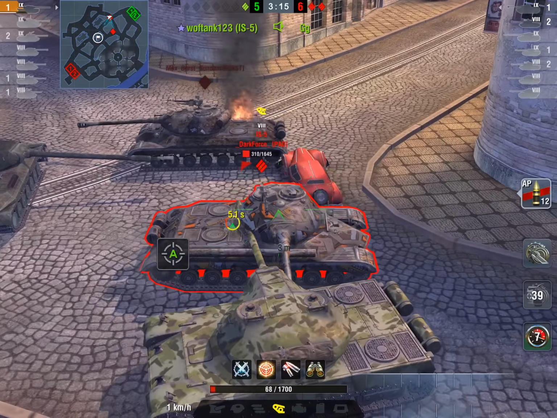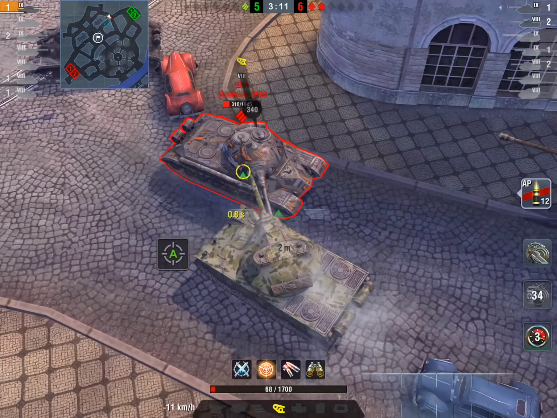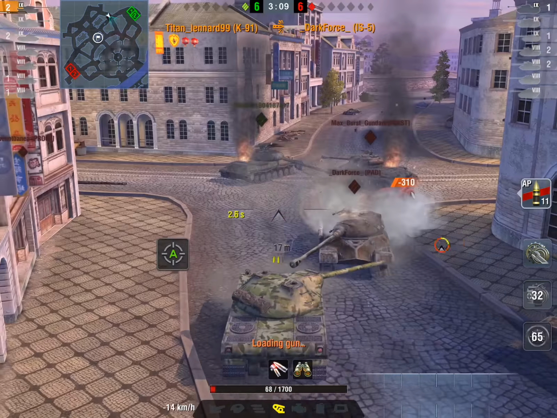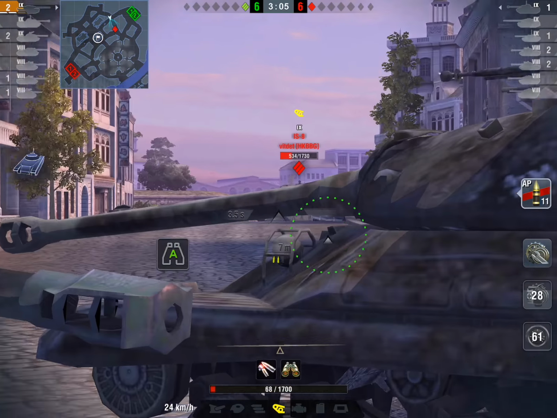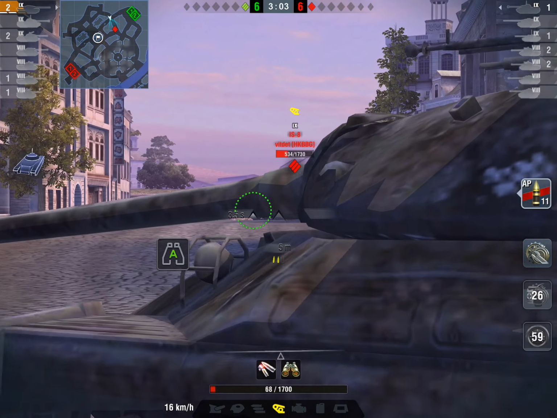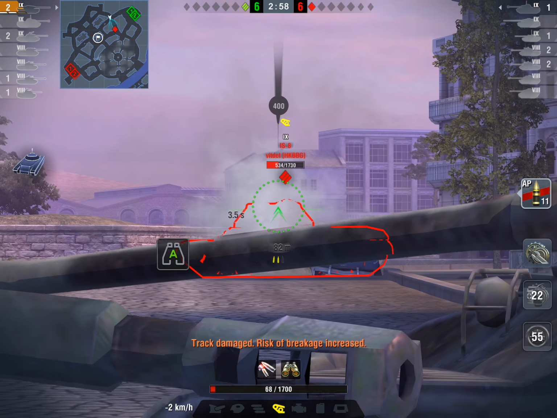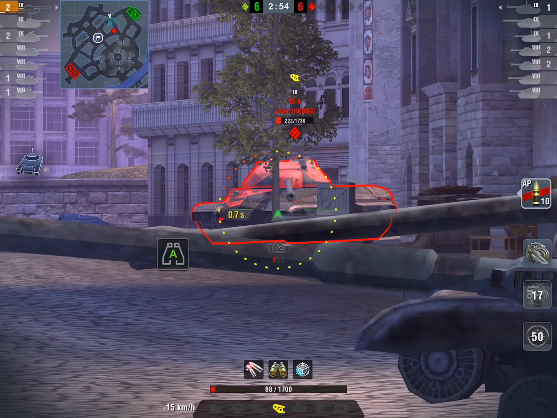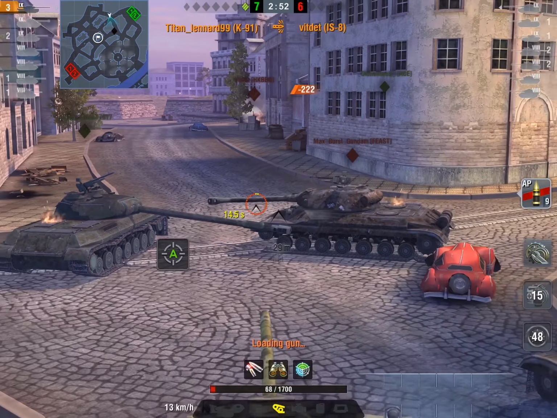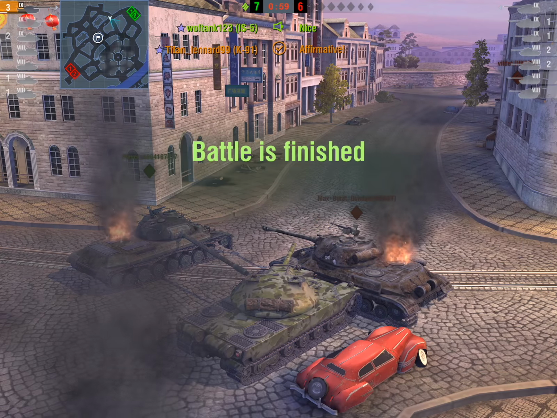Okay, then you have the T44, and this is a great effort too here. Look at that, just gets the angle up in time. Lovely work. Tough thing to deal with for a tier 8 tank. Look at that IS-8. He's not happy either. I mean, that lower glacis, it's where the action is. Draws the shot, and then here comes the clip. 1, 3.5 seconds to go. 2. Love it. Excellent work. Really good job there from our amigo Titan Leonard 99.